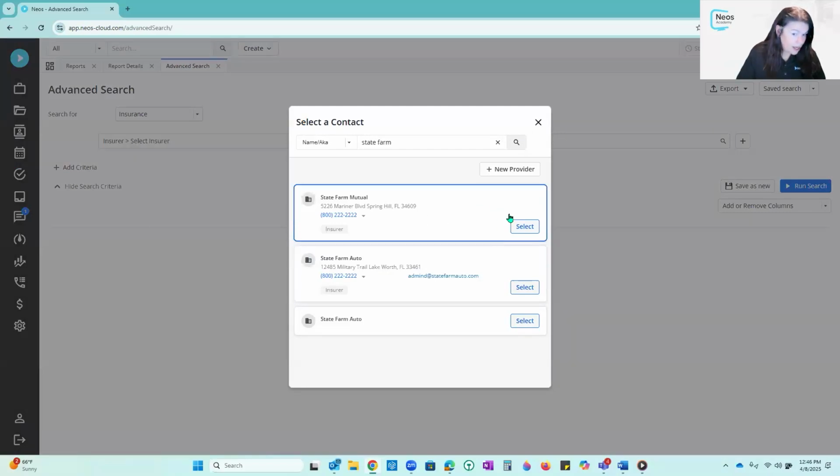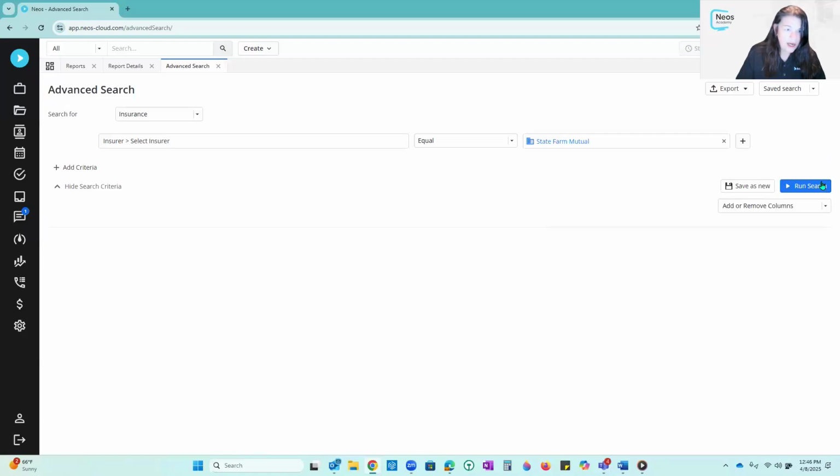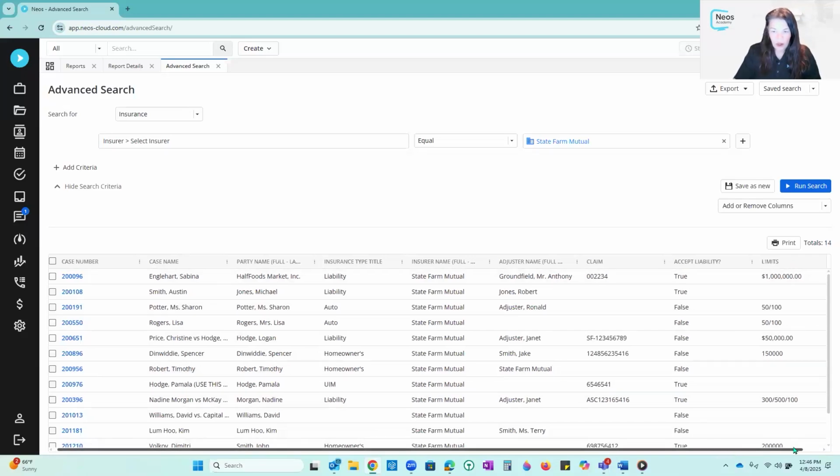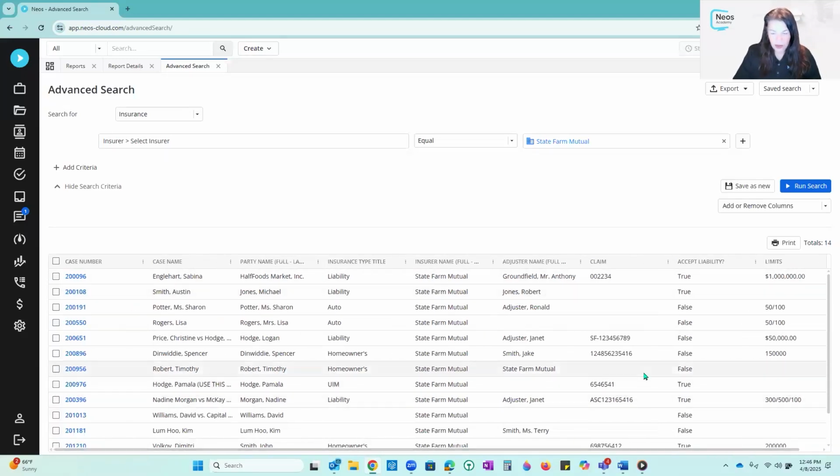Depending on how many you have in your system, I'm just going to choose this first one. Here it would show you all cases where State Farm is the insurance company, and then it would give you the case names and stuff like that. It would also give you your limits, resolved, claim number, and so on. So what you want would determine how you filter this out.